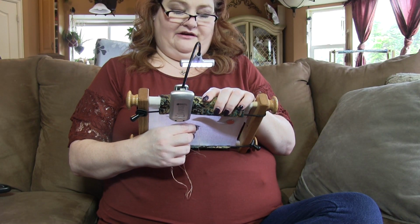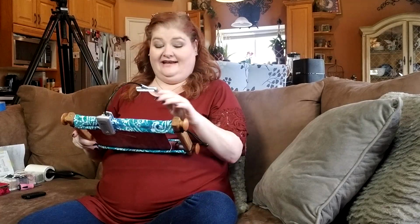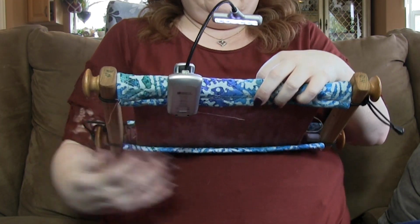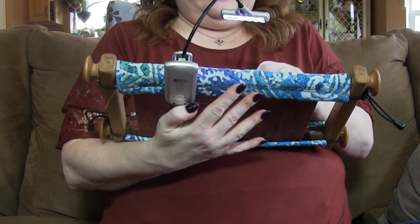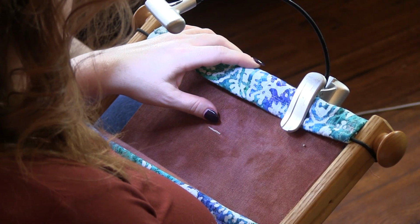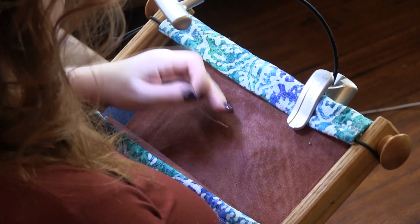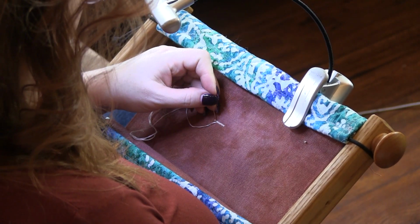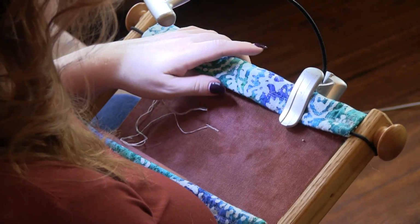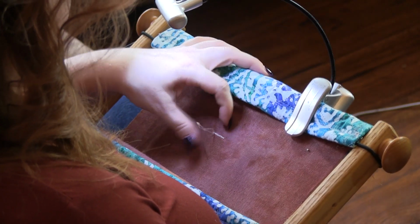So let me switch over and grab a larger frame. Okay, so I got my 12-inch frame here. Again, got my Mighty Bright light. I'm going to just, again, hold it right up against me. And again, it's obviously a little bit longer, so I have to adjust the way I hold it. I am using 6-inch sidebars on both of these, so that makes it easy to reach the top scroll rod here when I'm holding it.